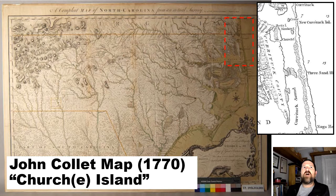Now, Waterlily is defined in the North Carolina Gazetteer as, quote, a community on the south end of Church Island, East Currituck County, settled around 1750, end quote. And land deed information shows that the Church family is deeding land around 1770 to other families like the Woodhouse family, Etheridge family, Humphreys family, and that some of these individuals are being referred to as merchants. In some cases, their land is being referred to as plantation land, and there's an increasing number of people in the area.